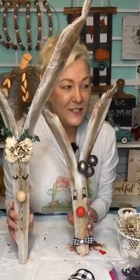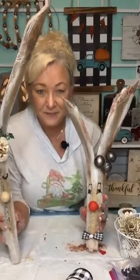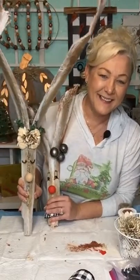And I'll play around, like I said, with the mouth and stuff. The mom one, you know what makes it? The eyelashes. The crown. Yeah, the eyelashes and the crown. The crown is what makes it. Because I could just picture her walking around with this big crown that the buck gave her, because she's the queen of the deer in the field. Yes. I see all the hearts and the stars. Yay, that's awesome. They're adorable. Thank you. Love them, Carol.